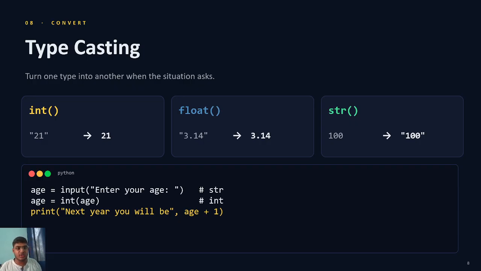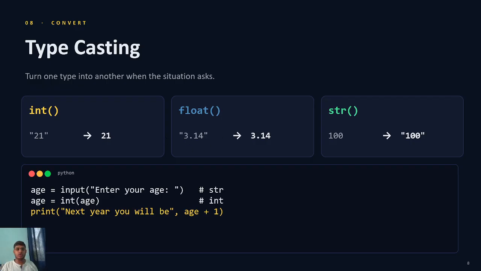Let's come to typecasting. As I have said earlier, an integer only holds an integral value, just as 21 is an integer value, and it will just give the result as 21. And then 3.14 is our floating value, a decimal value.